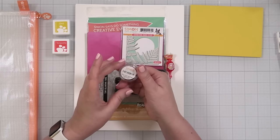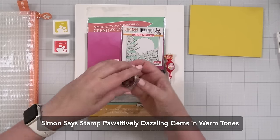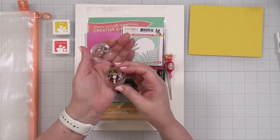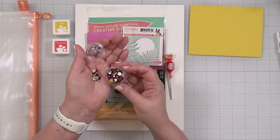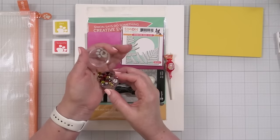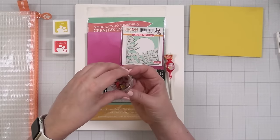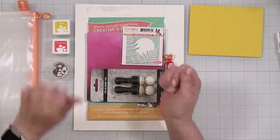Cute. You are going to get some Pawsitively Dazzling gems in the warm tones. Oh, I do love these gems. Oh, so you've got a mixture of sort of purple and deep reds and amber. Yeah, that's a good combo. That's a good collection of tones. These are really beautiful. They're glass and they are super shiny. Very fun. Makes sense with that color palette.